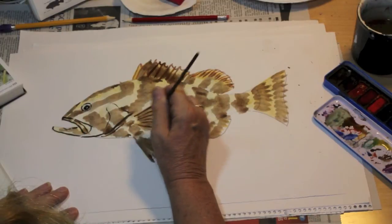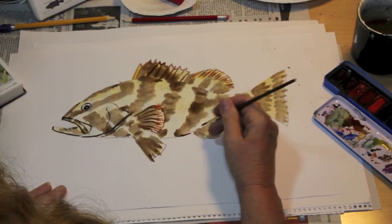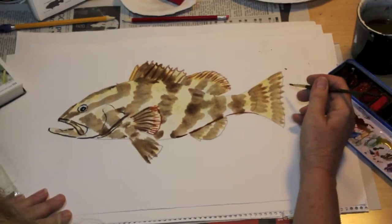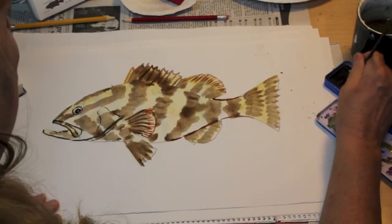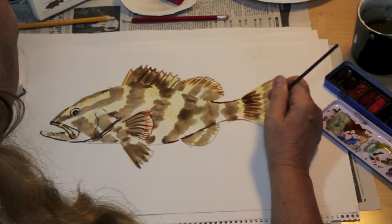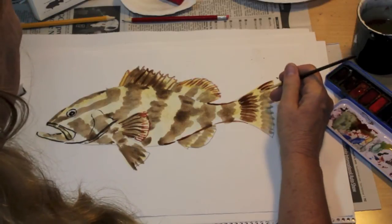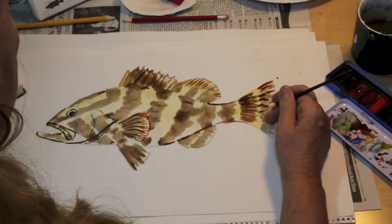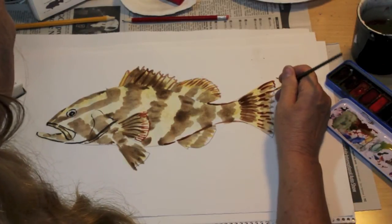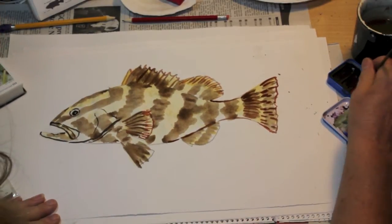Showing more spines on the pectoral fin and some definition on the bottom of the fish — again, a broken line so we don't get an outline effect. In the tail there's camouflage made up of a variation of yellow-brown, regular brown, and a little orange, broken up. When the fish are hiding among coral or rocks, they're very difficult to see. However, this didn't prevent them from becoming an overfished species, which is why since 1990 they are protected.